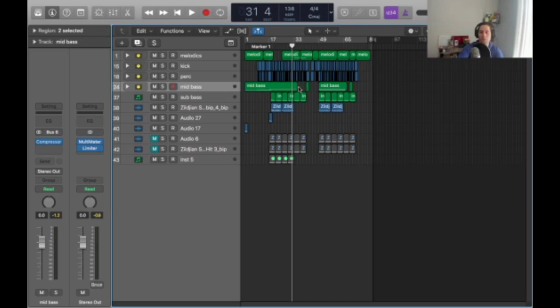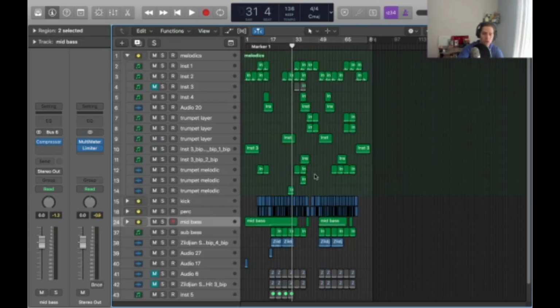So now we're going to go into the break section here. If I remember correctly, it's really carried by the melodics, the trumpet melodics, and I think it has a trumpet layer that I don't think has actually been introduced yet, now that I remember it. So there is going to be a new element in here, but nothing too crazy. It's just going to be a bass trumpet layer underneath.